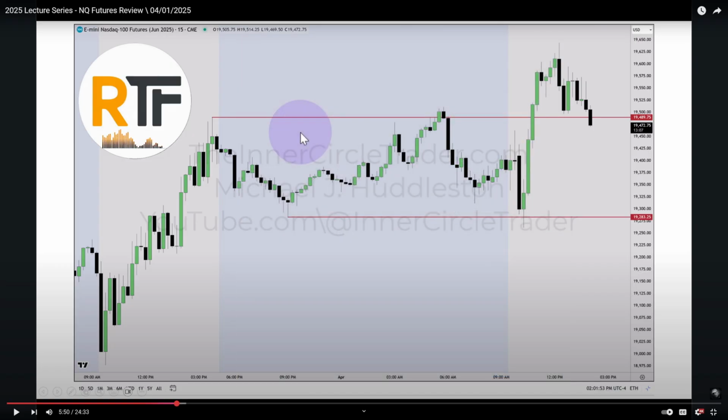Okay, so a new key takeaway for me here is if we have a stop hunt prior to 6 a.m., then we go for the other side at 9:30's opening bell. There's a high probability that we'll revisit this initial stop hunt. Now, I wish he would have explained why this is, but this is the ICT power of 3 concept. We have accumulation, manipulation, and distribution.